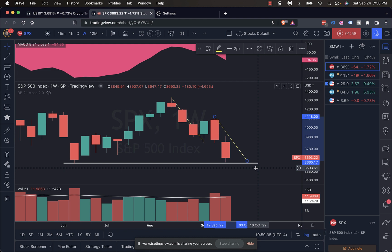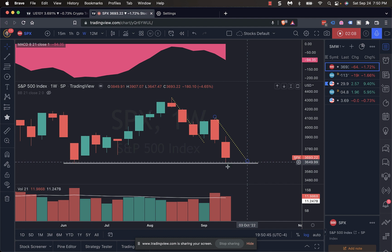Now, lo and behold, everything's usually not that neat and orderly and perfect, but 1 week later, here we are, almost 5% down in the S&P 500, basically completing that measured move and retesting the June lows. We didn't quite fully retest, but pretty close. So everybody's looking at this now saying, is this the bottom? Are we going to bounce here? Is this where we can safely buy? There's 3 scenarios I'm looking at for next week.